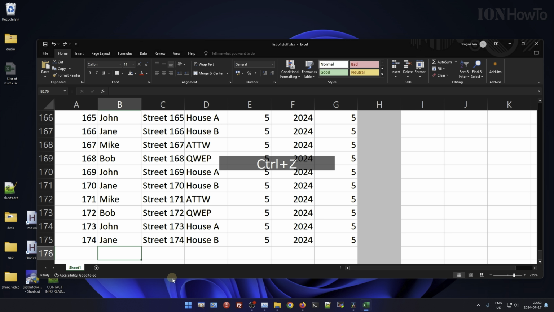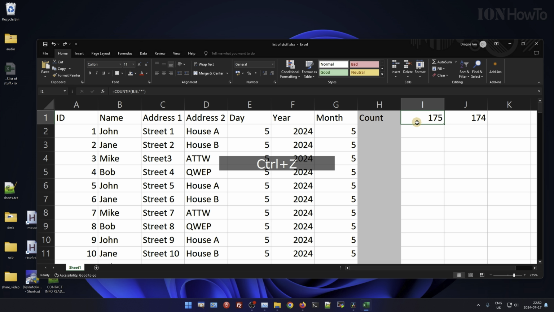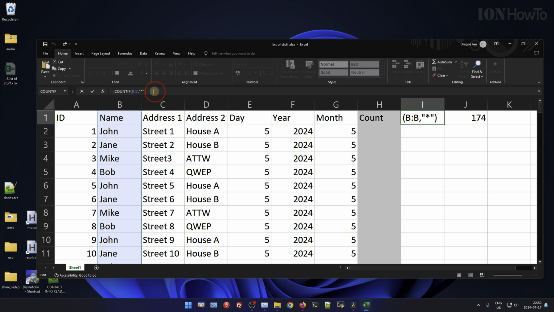So to fix this, we leave it as it is with 175, and I will go to the formula here. You can edit actually the formula, any cell that starts with equal and it's a regular cell, it will be a formula. So we have COUNTIF with this, and I can really just put -1.